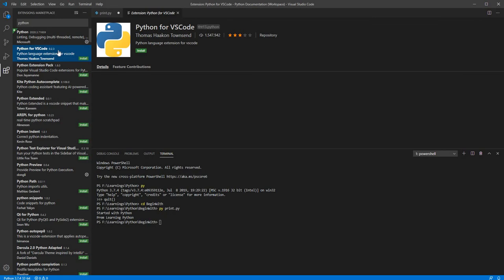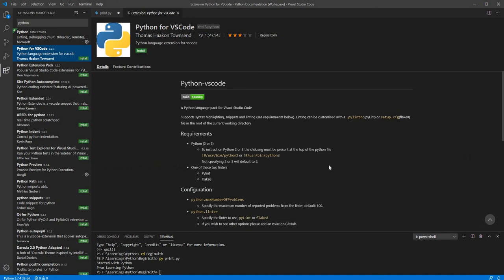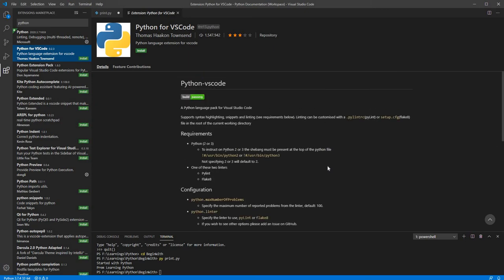Here you see whatever plugin details are available are listed, and you can also see the various usages of this particular package or library. Its main purpose is highlighting your syntax and showing you snippets of your code. This will be very useful when we are learning a new language. If you want to install this, simply click Install, and that's it.